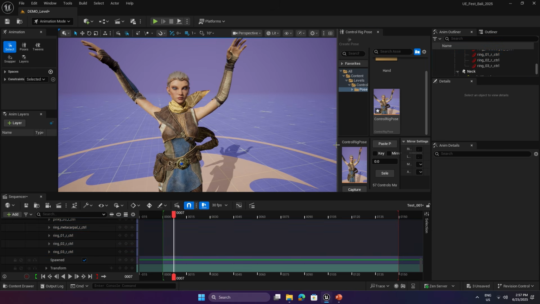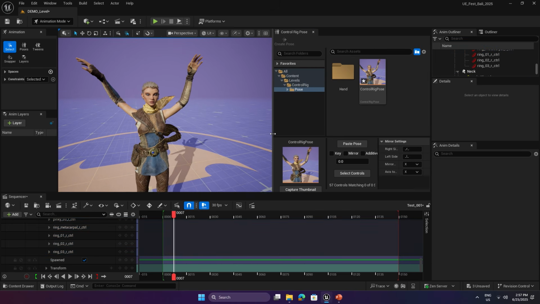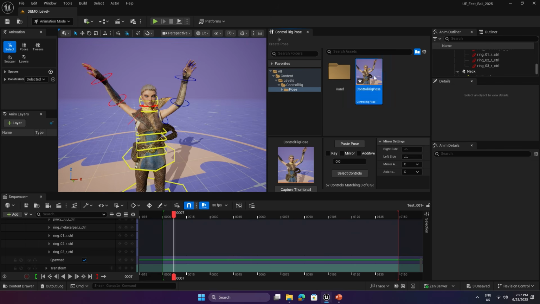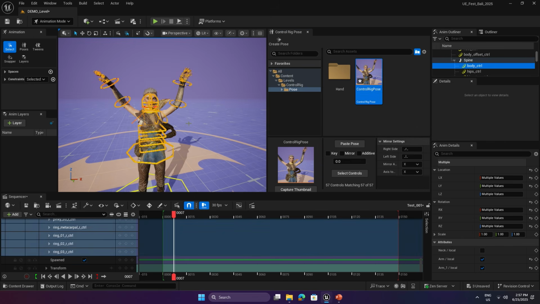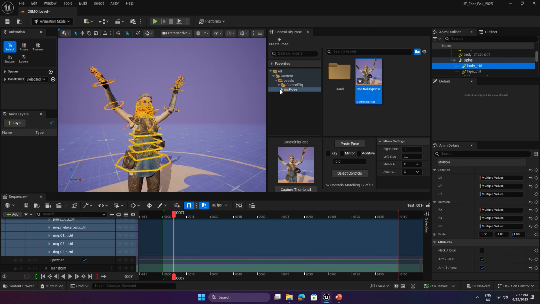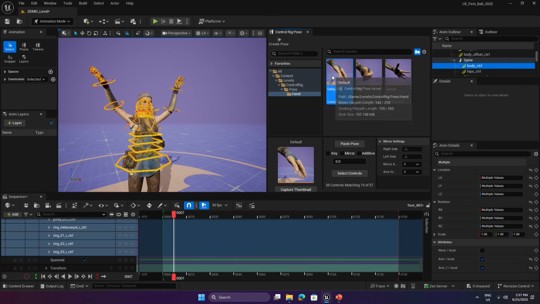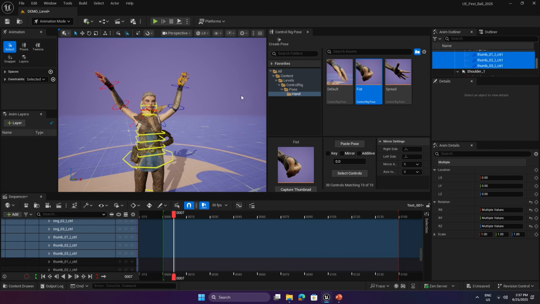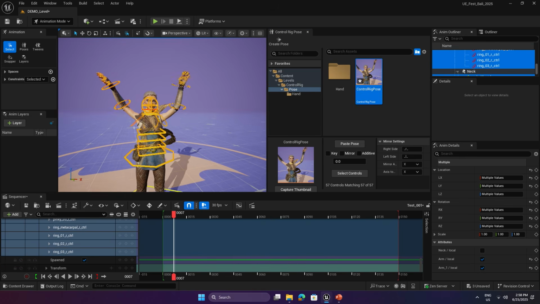So we don't have selection sets in here yet, but you can use these just like in Studio Library. You can right click or hit this button so I can select it and I can say select controls. So it'll pull those back up. So you could technically, if I go into this hand folder, I have some poses for the left hand. So I can quickly just grab those controls. So you can use these both as poses, but also as a selection set system.